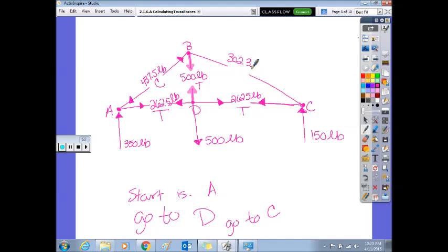302.3 pounds. Now, how did we have our arrow pointing right here? We're pointing down, right? Okay, I'm going to draw that on here. And if this one's pointing down, the one above it has to be up. Okay, and then just picture Tatum being in the middle of the two girls. The two girls are pulling apart, so what is Tatum having to do? Compress.